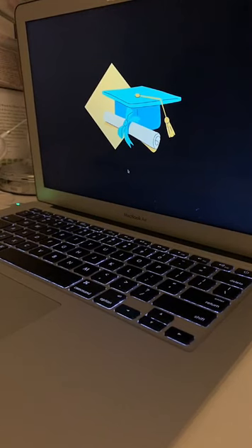How do I apply on OUAC? Yeah, that's a great question. We were talking about that earlier. Basically, if you're in grade 12 and you're in Ontario, your school will give you an OUAC PIN number. You use this PIN number to create your account. If you search up OUAC on Google, it'll take you to their website.